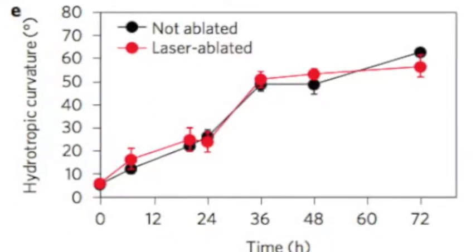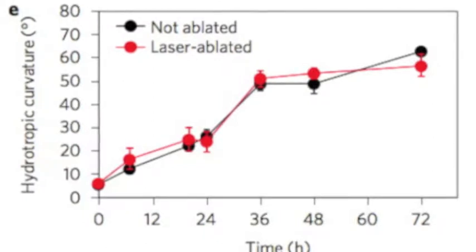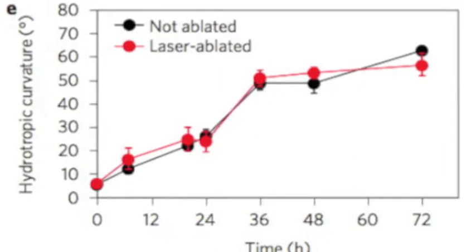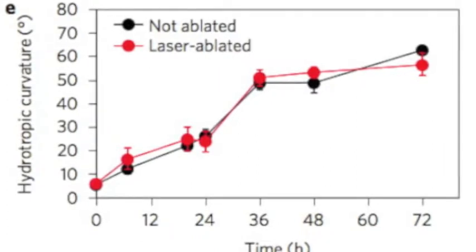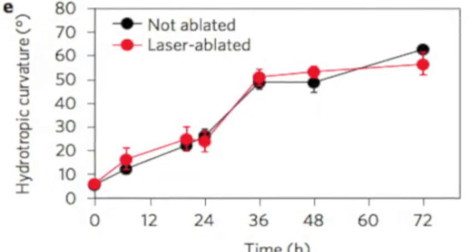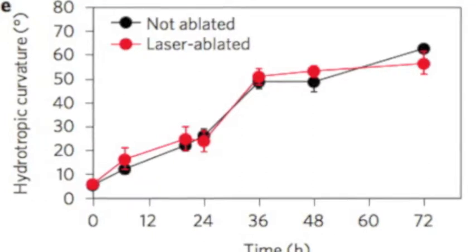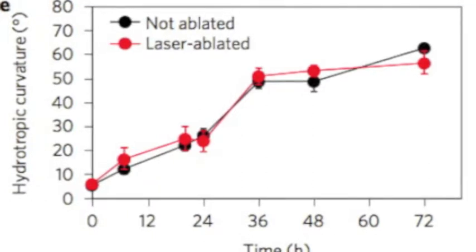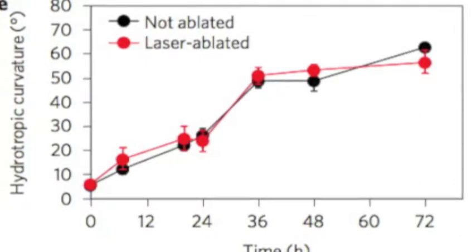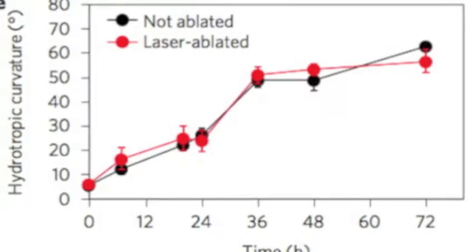So if you ablate the cap or the meristem, the roots are still able to undergo hydrotropism, which was a real surprise because classically, from Darwin onwards, everyone thought that essentially the cap was the nose, the way the root sensed water distribution. And that doesn't appear to be the case. So that was using this laser ablation-based approach, and we also backed it up independently using molecular genetic approaches, which my co-worker, Daniela, is going to talk about.